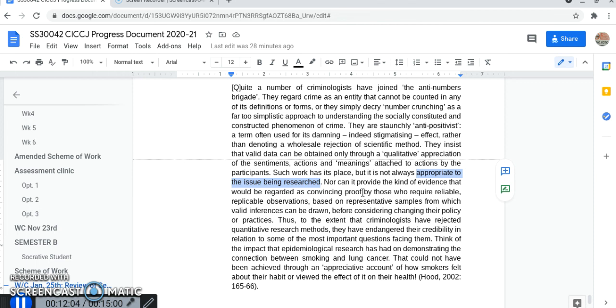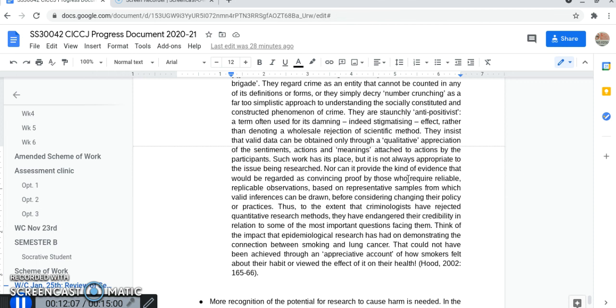Again, there are some good points in this quote, in that policymakers require reliable, replicable observations based on representative samples. So we might be opposed to quantitative research, but it might be necessary.